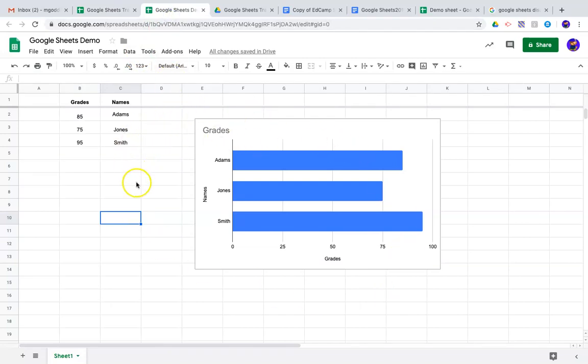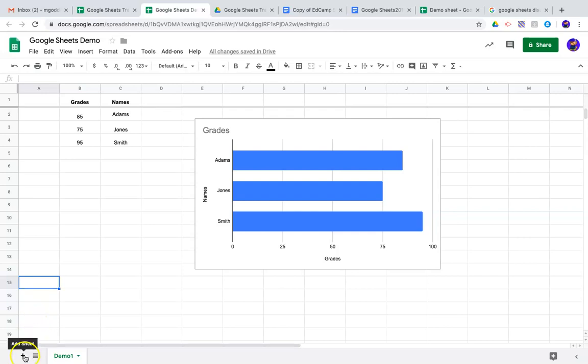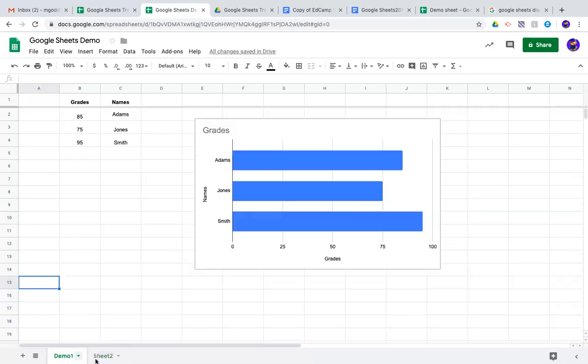So this is that previous example that I had. If you look down here, this says Sheet 1. I can just rename this as maybe Demo 1. And then if I hit that arrow, I've got all sorts of different options. I could duplicate it, I could move it to another spreadsheet, I can protect it. I also just have this add sheet button here. So now I'm going to have another tab, and that's literally what it is, just a new tab.